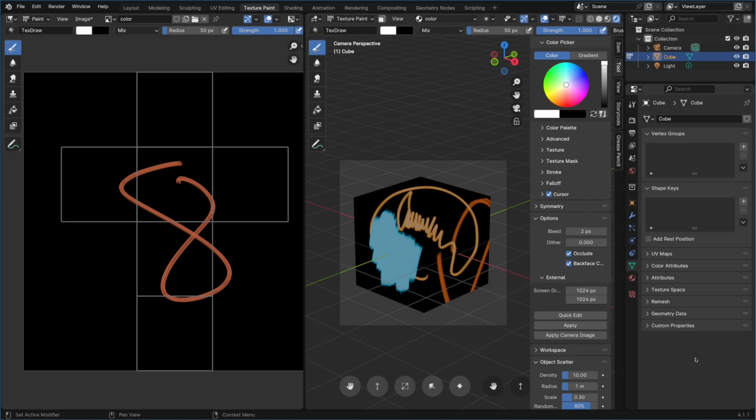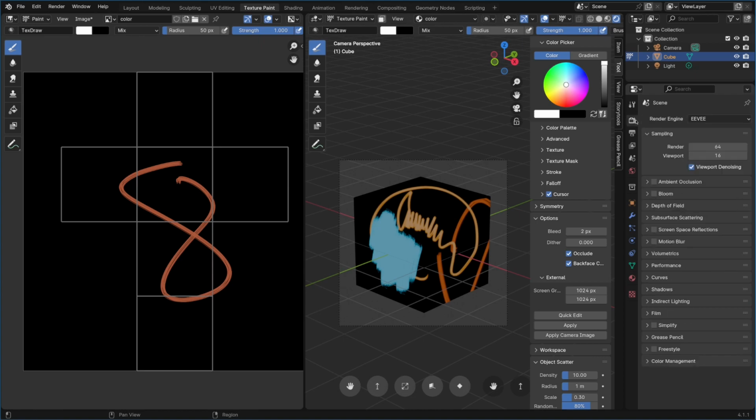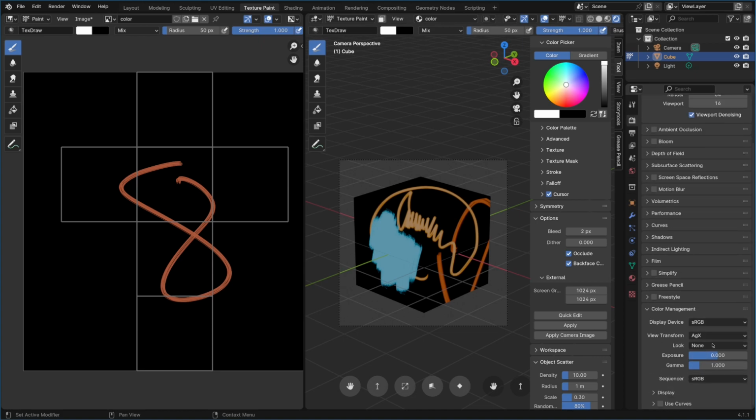The reason that's happening is because in our render settings, the color management is set with view transform, in this case AGX, which is great for rendering things with a certain look. But in our case, we want to have this be an accurate transfer. And so for this type of image, standard is correct. When we do normal maps later, I'll show you that you need to set that to raw. But for just standard colors, you just use standard.